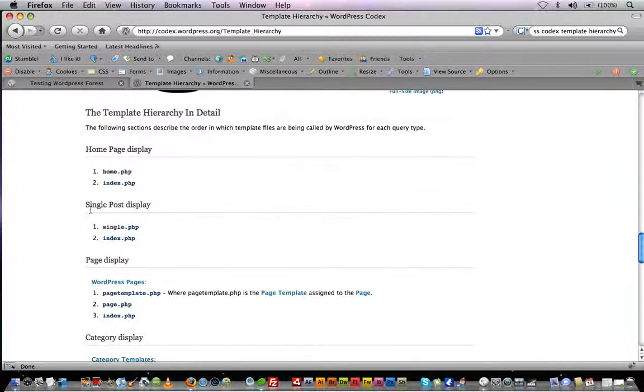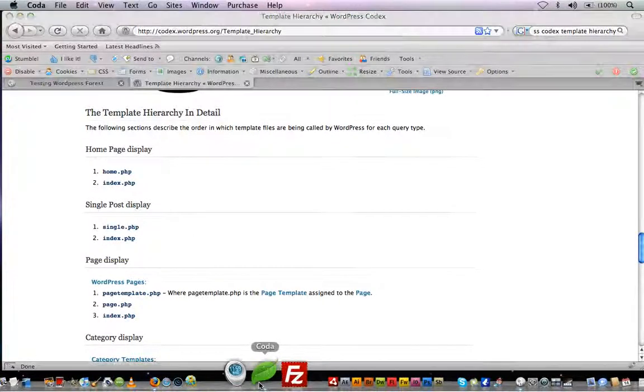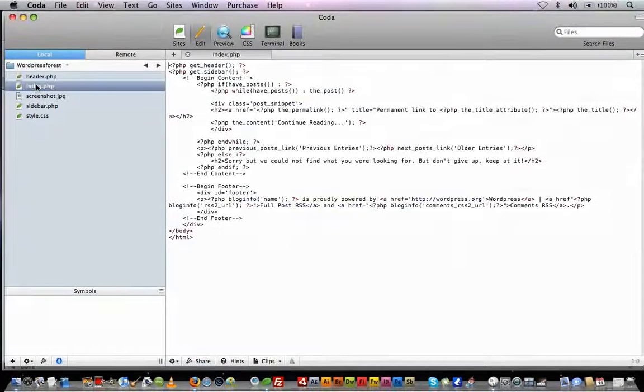So if we scroll down and we see single post display right now, we see that single does trump index. So that means that in order to format our single post, we're going to need to create a single.php file for the formatting of our individual posts. Because if we go over to our text editor, right now it is using our index structure that we have here. Any divs that might be here and anything that is included, it's using this structure. So if we wanted to have a different structure for our single articles, we're going to need a single.php page, which is what we're going to do today.